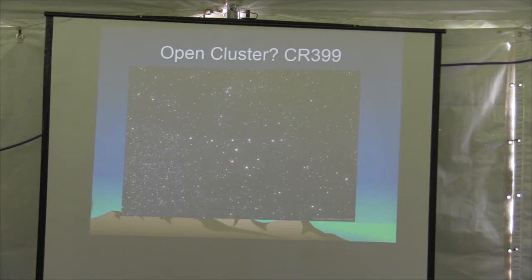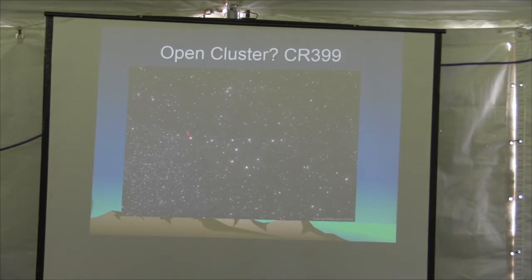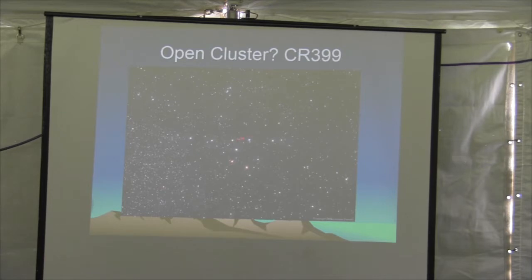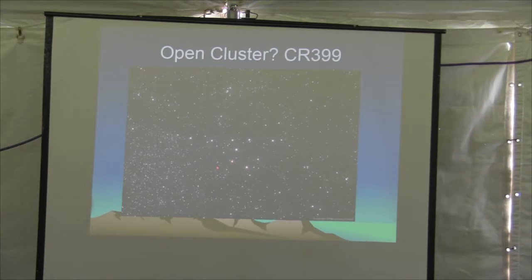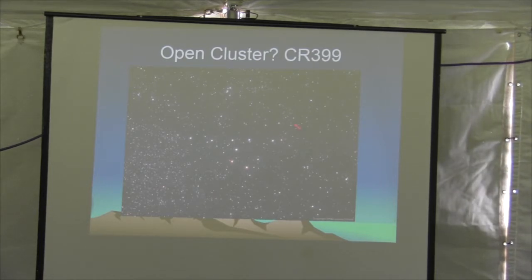And as you notice, in the coat hanger, in 399, you have a wide variety of stars. They're not really, you know, you got a few red, probably red giants, you got a few what are called main sequence, you know, yellow stars and maybe a blue star. So they did measurements of the main stars that make up the coat hanger.